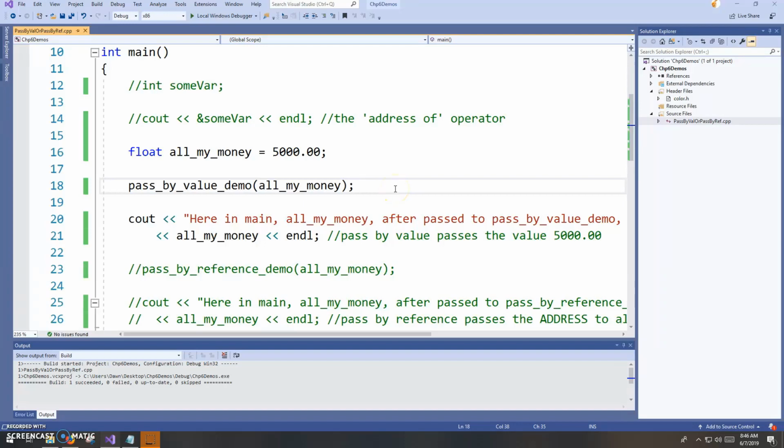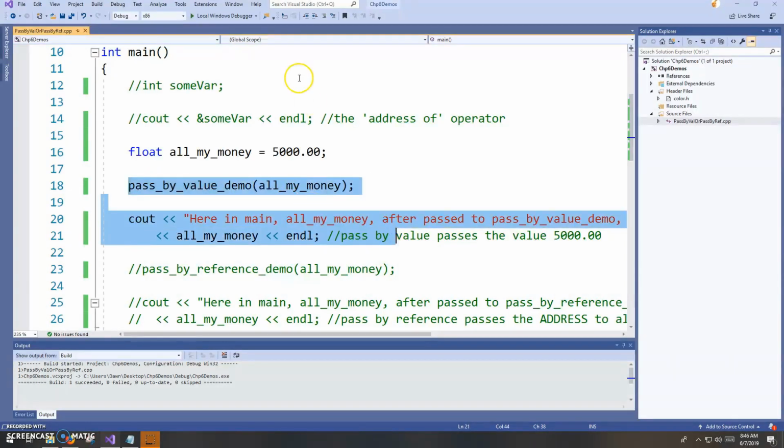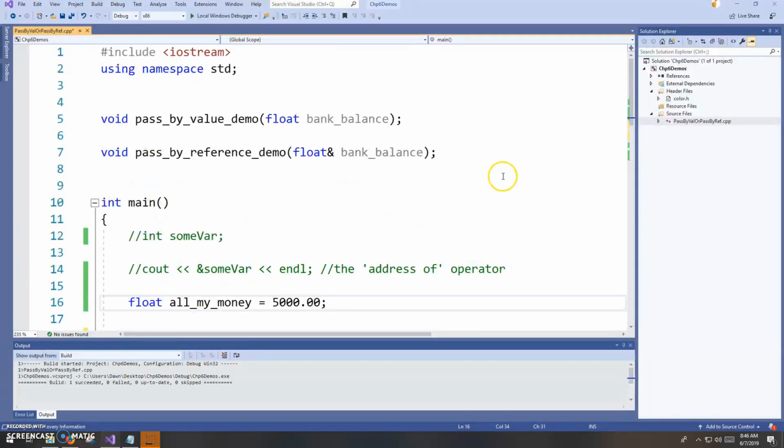So pass by value is really kind of a safe way of passing data into functions because you're not messing with the original data, the original variable. Okay, so let's comment this one out. And we're going to take a look at the other function.